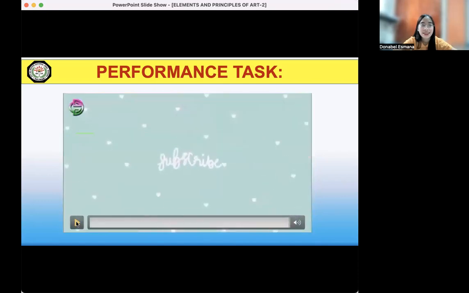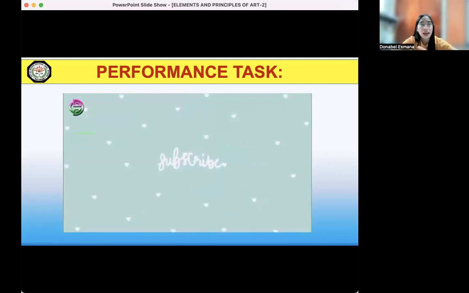All right, so that's it, class. In-skip ko na yung video, but I guess alam niyo na yung idea, no? So you have to create two patterns, and then you have to use assorted cellophanes in order to create your own stained glass window. Again, kung may question, just let me know, and you may watch other videos on YouTube. Marami pong DIY tutorials on how to do it. And what else? I think that would be all for today.